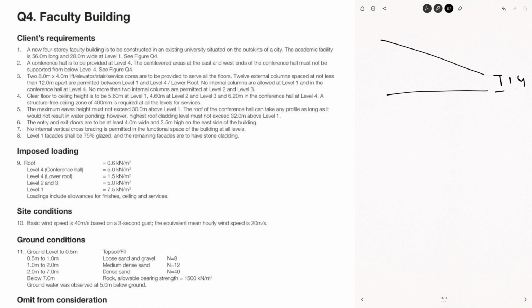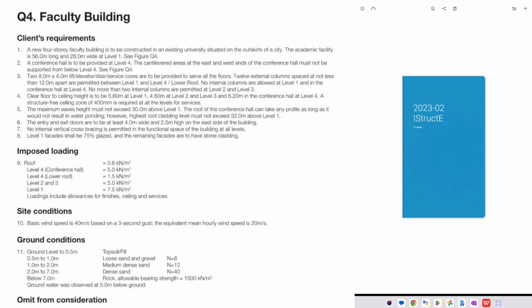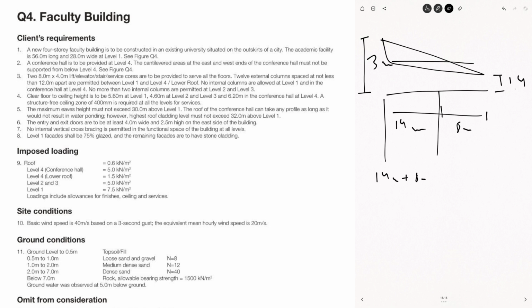Okay, and this can be up to 3 meters, I think is what they say in the question. So I got this triangle, but this is when it's measured to the middle of the building, which is 8 meters of cantilever, middle of the building, plus 14 meters. So basically over 14 plus 8 meters, there'll be a decrease.